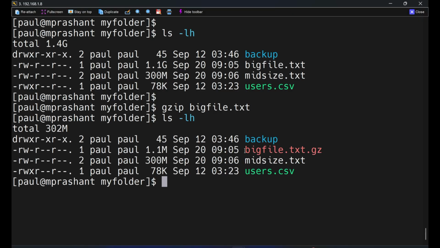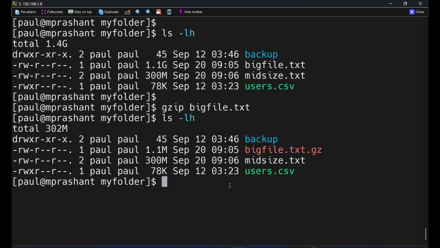You can clearly see a significant reduction in its size to a few MBs now. 1.1 GB has been reduced to 1.1 MB, and in this case it compressed the original file, so we don't have the original file right now. It has been changed to the compressed version with the .gz extension.